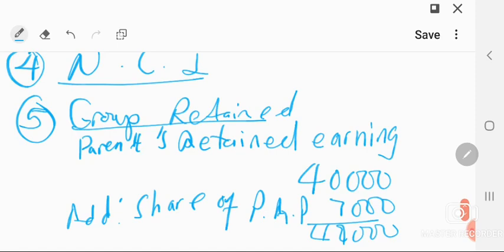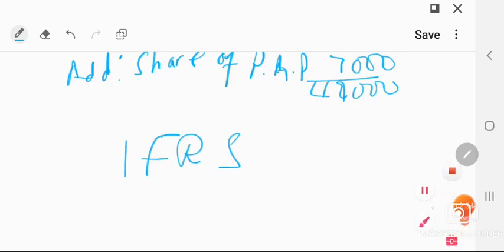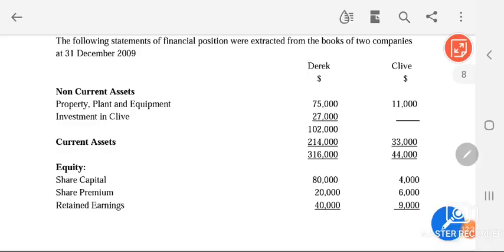How do we consolidate? Basically, as we said, this standard IFRS 10 tells us to combine the like items: non-current assets for the parent and subsidiary, add them together. Current liabilities for the subsidiary and the parent, add them together, just like that. That's what we'll be doing basically. So let me just show you an overview of the statements again, then I will show you the outcome of the consolidation. This is the question first. I just wanted to show you the question yet again, so that before you see the solution, you see where the figures will come from.